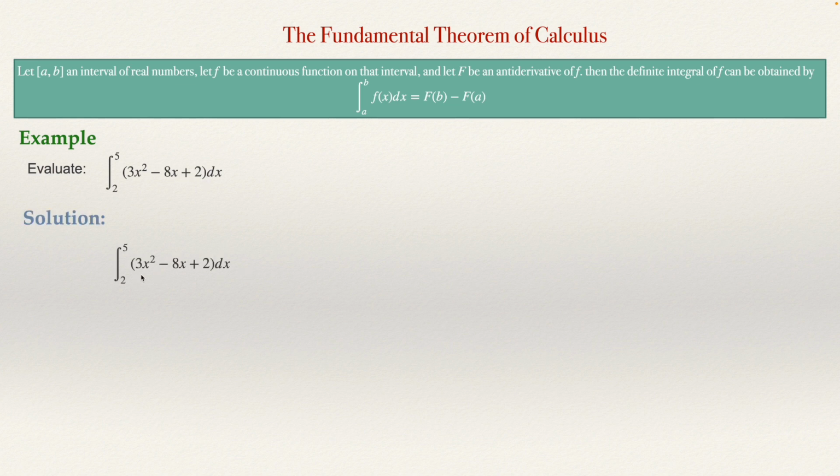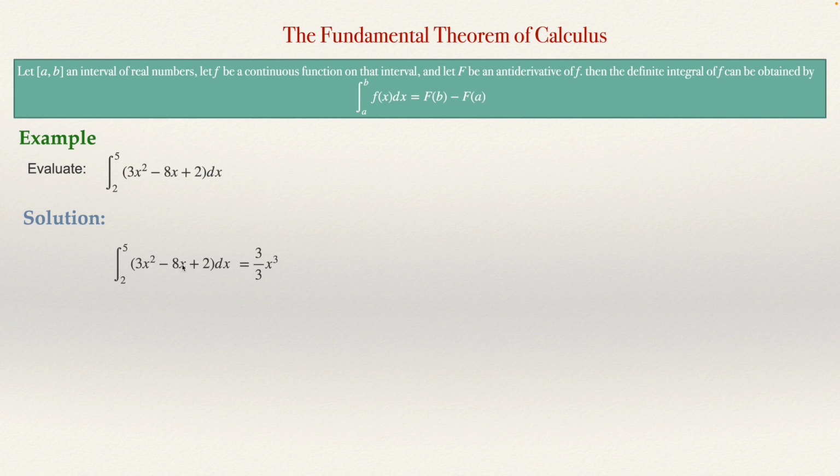What we are going to do is integrate the first term. It will be x to the power 3 over 3. Remember, a constant multiplied by a function gives the constant 3 multiplied by x to the power 3 over 3. The new exponent will be 3, and this new exponent is also the denominator of the factor. So we have here the first term, 3 over 3 x to the power 3.